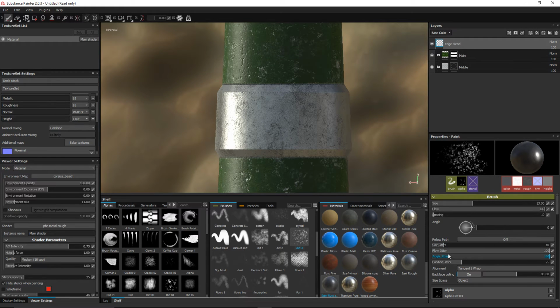We've got all these angle and flow jitters. Let's just flow jitter. Yeah, let's keep that quite low. Angle jitter's fine. Position jitter. Yeah, let's keep that quite low as well. The size we need to drag right down. I'm doing control right mouse and then left and then right on the mouse to adjust the size. So let's just try it. Let's just click here, holding the shift button, and then click again. So it's too small, so let's make it a bit bigger.